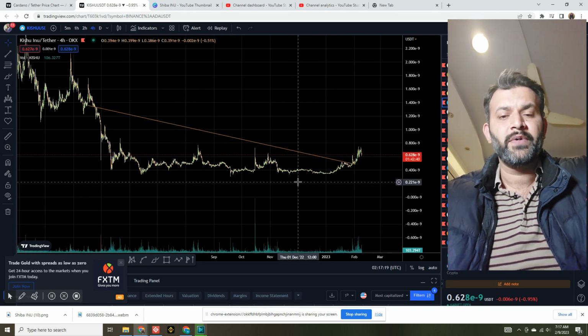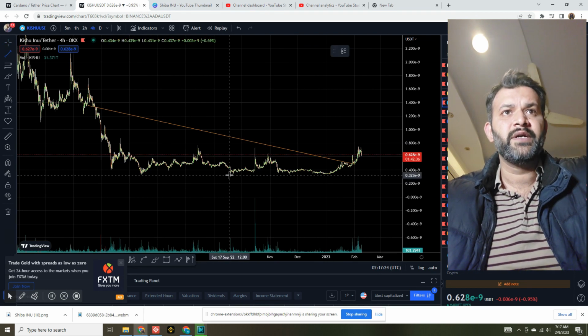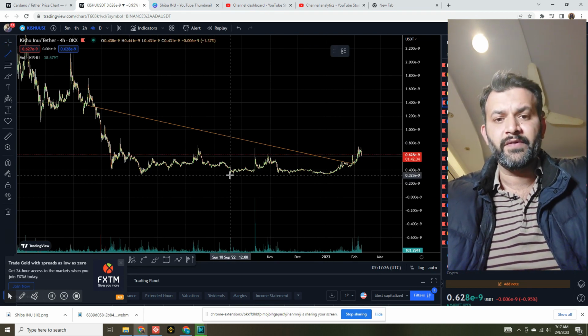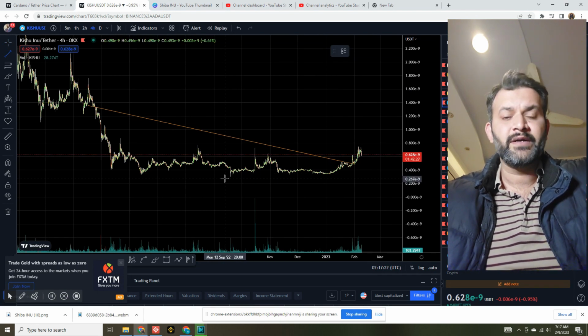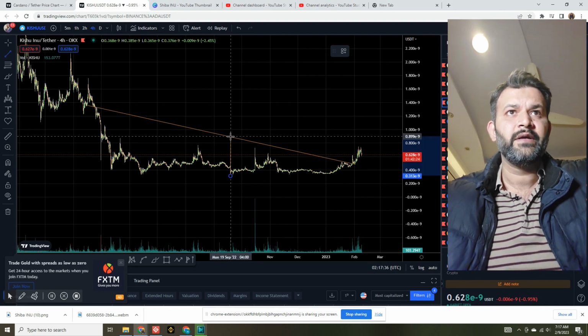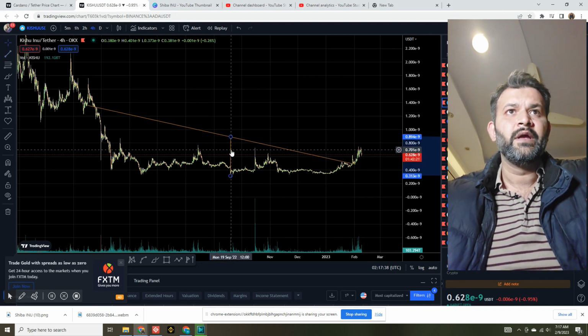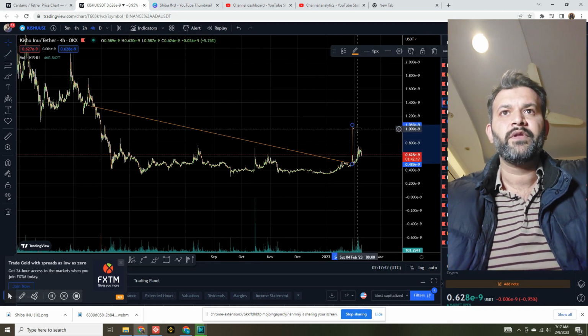Now we're going up, and let's see where our projected targets are. We already took some profit over it, 30%, and now the market is in reversal. We're going to take another entry and see how much we can gain from it. So I'm going to take that trend line from the deepest point in the chart towards the neckline. This is the neckline, and we are going to place it over the breakout. This is the breakout point.